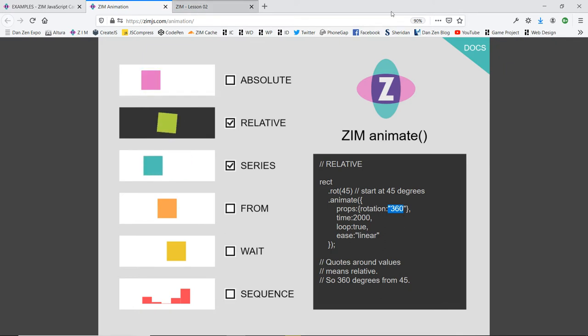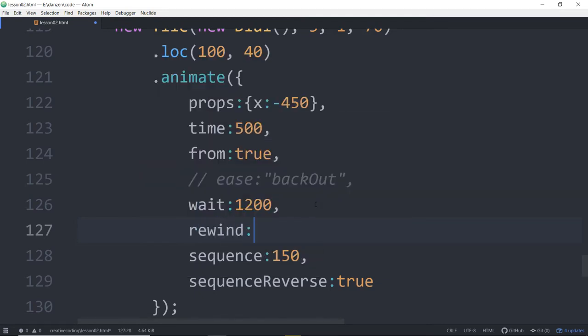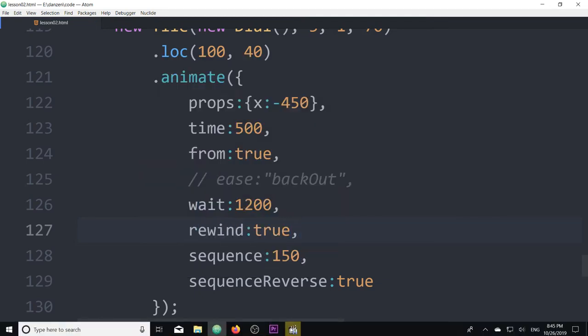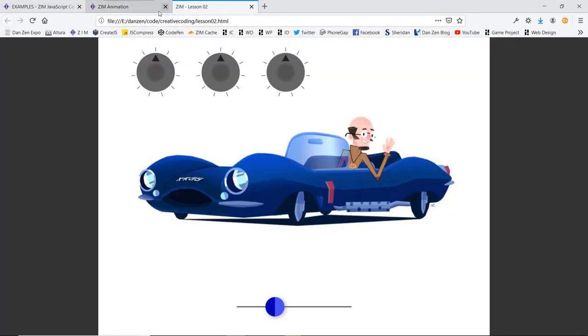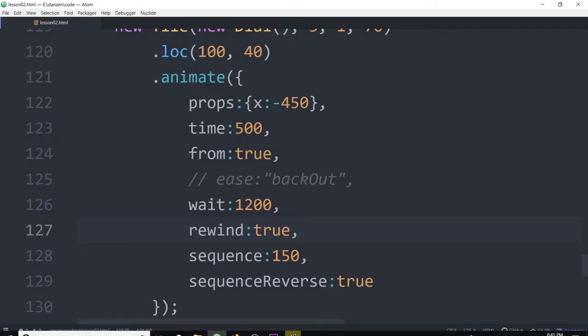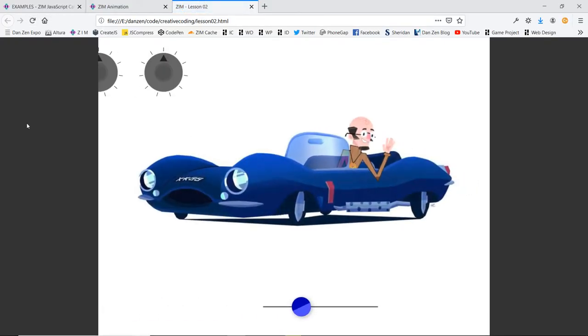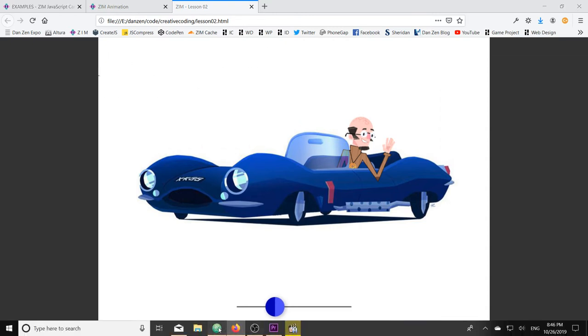All right, how about we just quickly, in here, see what it would be like if we wanted to rewind this? Here's what would happen. Rewind, colon, true. Can you imagine what's going to happen? Here, refresh. Whoop, whoop, whoop. And as soon as that one stopped, whoop, whoop, whoop, out it went backwards. So not great. Hey, tell you what, why don't we turn the sequence off just for a sec and see now what that rewind looks like. In it comes, out it goes. In, out. So it just rewound the animation.